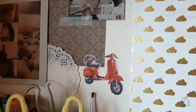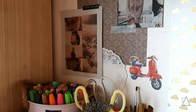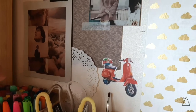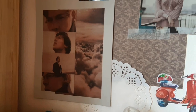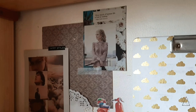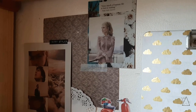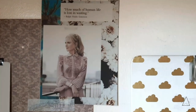Next, of course, I have to have Harry Styles in here just because he's my dreamboat and he inspires me a lot. This is a photo from his Sign of the Times music video. I really love that song because it's one of the first songs he released as a solo artist. Not saying that I didn't enjoy his music in One Direction. I love One Direction, don't get me wrong. Okay, I love One Direction, I just love Harry Styles the most. Anyways, I also added in a label of his name just because I like the effect that it brings in the vision board.